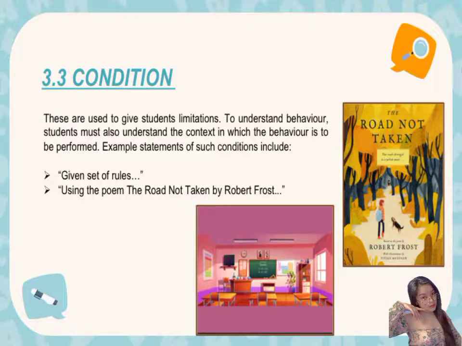The next is condition. These are used to give students limitations. To understand behavior, students must also understand the context in which the behavior is to be performed. Example statements of such conditions include: given a set of rules; using the poem The Road Not Taken by Robert Frost. These can also relate to specific tools and supplies that a student may need in the classroom or throughout the session.